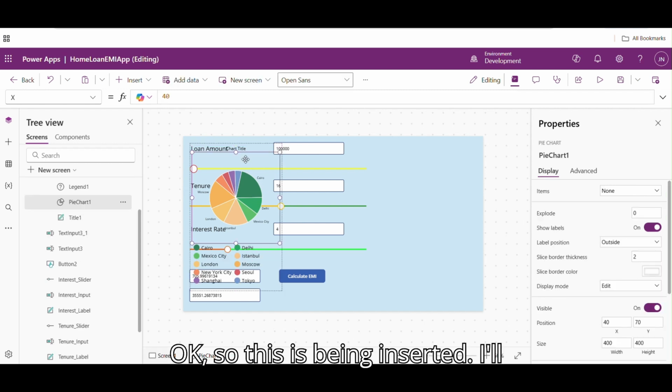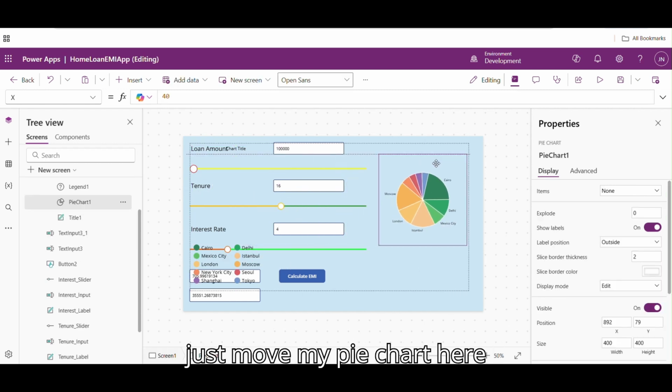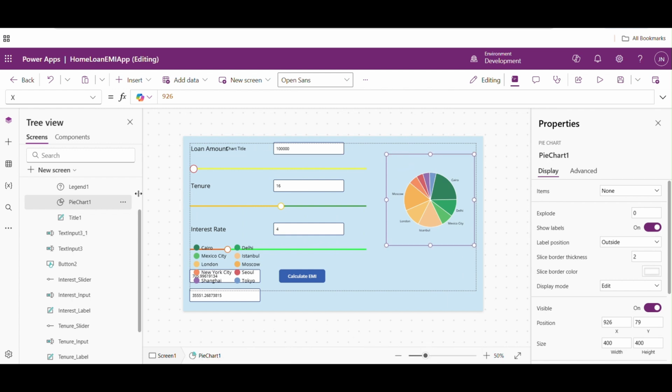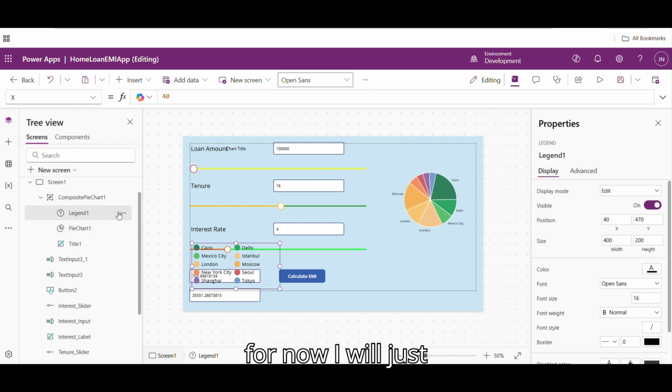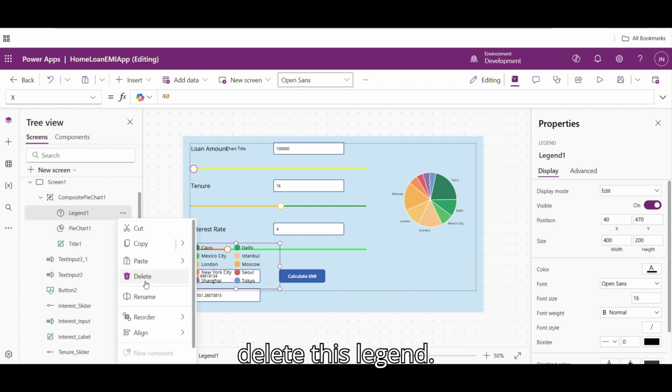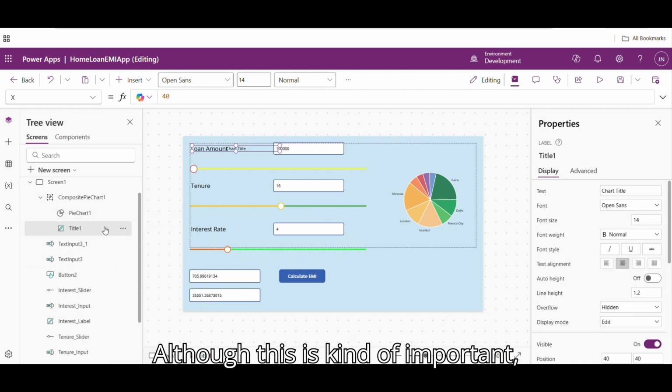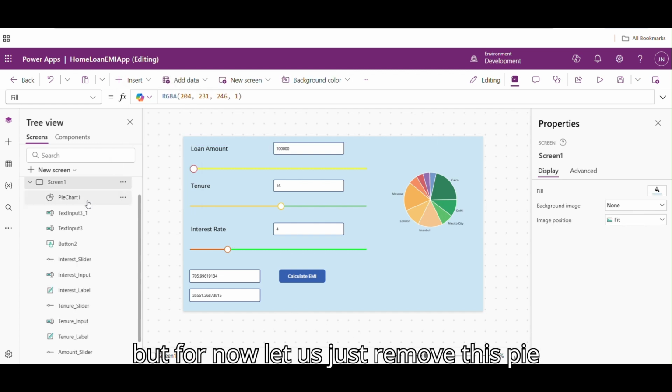Okay, so this is being inserted. I'll just move my pie chart here, and for now I will just delete this legend, right? Although this is kind of important, but for now let's just remove it.